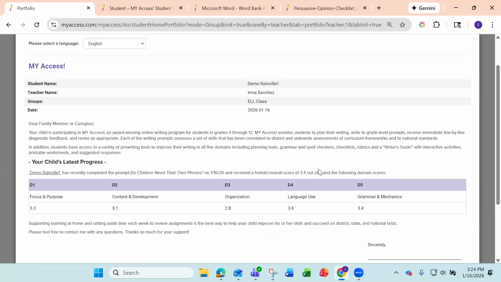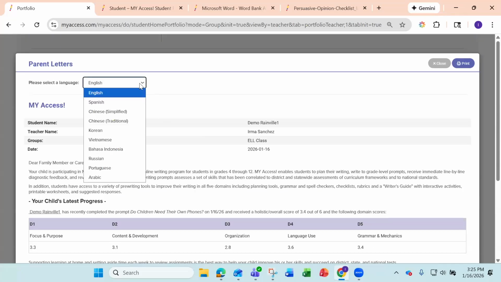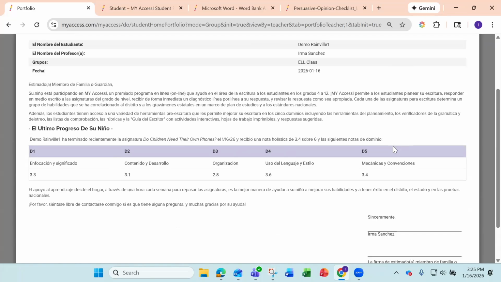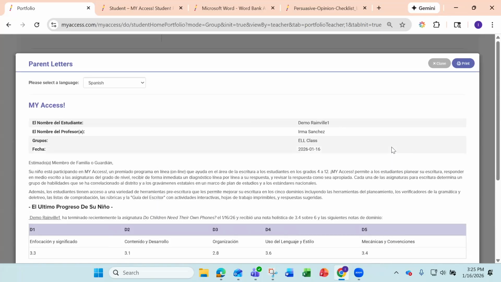And so when I was teaching, communicating with parents was crucial. And as the ESL teacher, a lot of my parents didn't speak English or couldn't read English. And so what is so nice about this feature is that I can just click right here and I can click Spanish and it immediately translates it in Spanish. And that way we can have the doors of communication open for our parents as well and give them their communication as far as the writing progress in their own language.